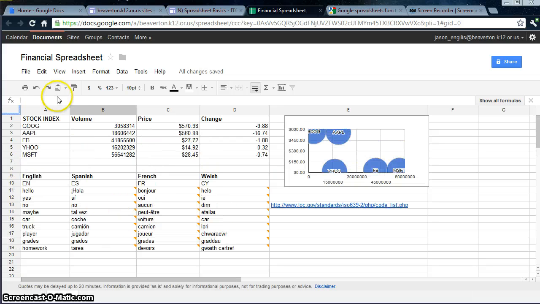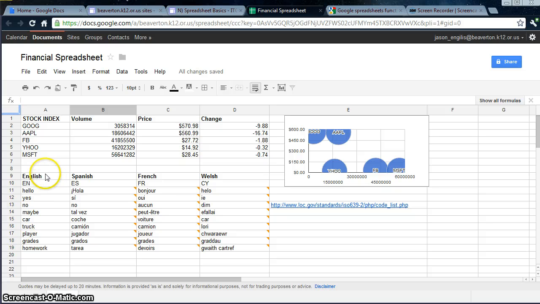And so what I did is I used the Google Finance tool to create a stock index for some major tech stocks, and I looked at the volume and the price and the change. These are updated live. They give a disclaimer that it could be 20 minutes late, is what they're saying, and I was able to turn that into a visualization. In this case, the y-axis is the price of the stock and the x-axis is the volume of the stock, which is the amount of trades, I believe, in a day. And the change is not reflected in this chart.